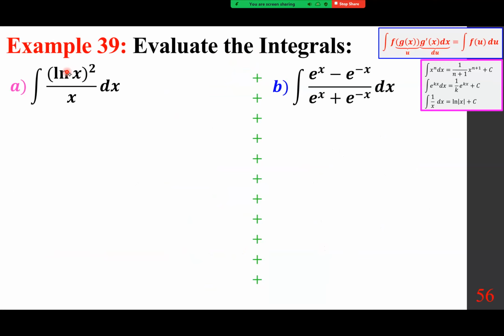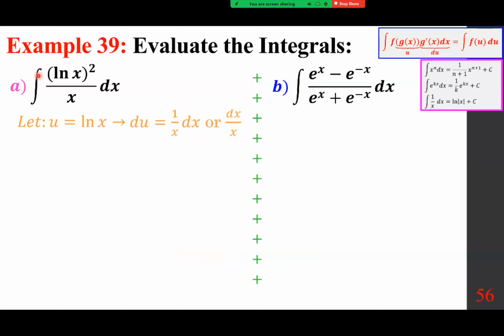Anytime ln x is involved, that is the choice of you. So if that's the case, you know du dx is 1 over x, therefore du is 1 over x dx, and I'm going to write it 2 different ways. 1 over x dx, this is one way to write it, or dx over x. And I write it so I want to make sure everybody can see that they're the same.